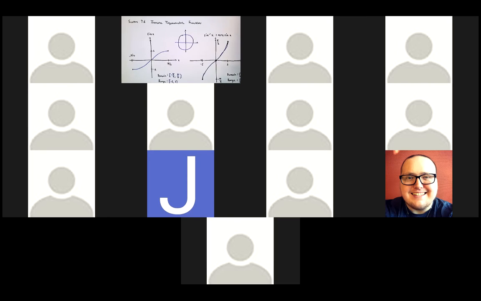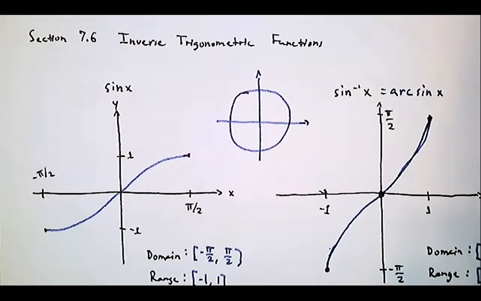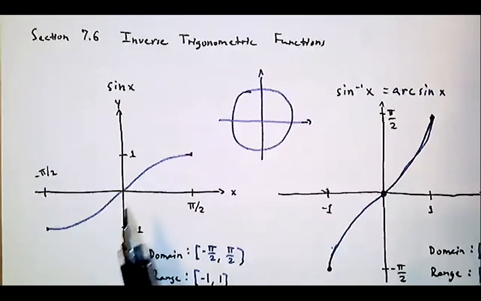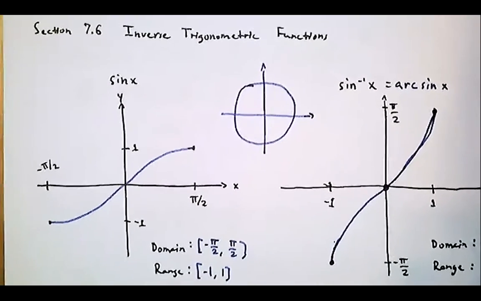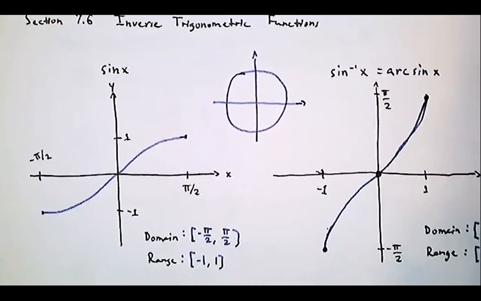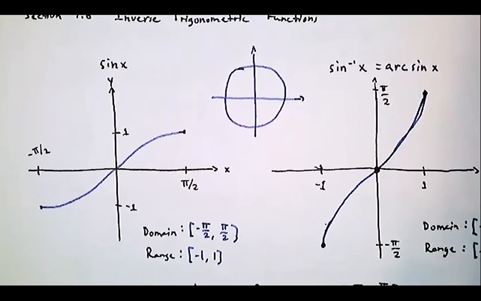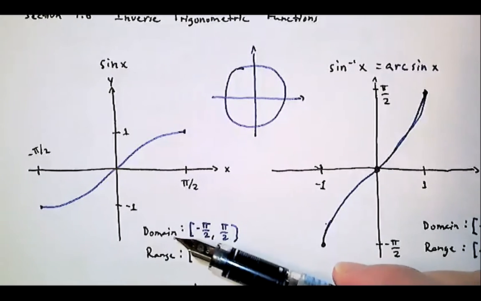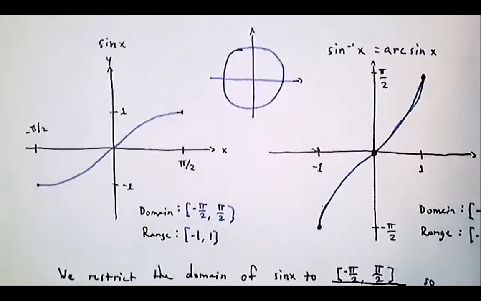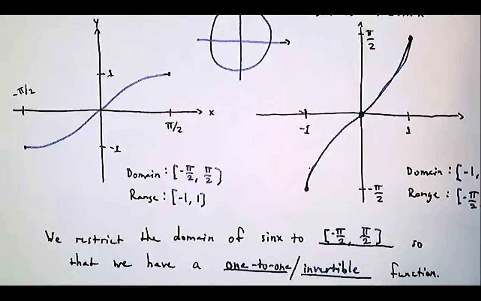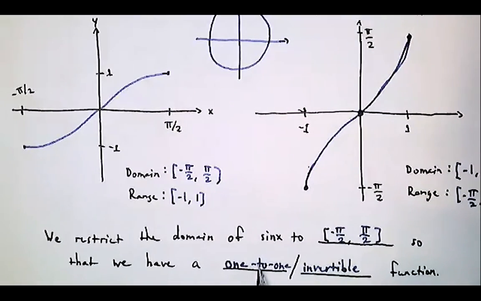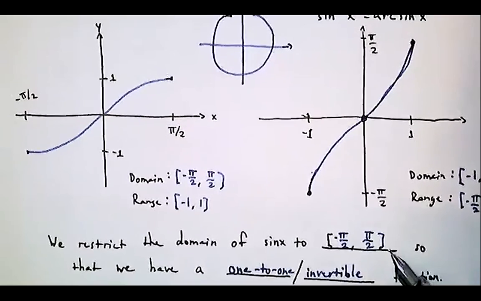Okay, so last time we started talking about inverse trigonometric functions, starting with the sine function. One detail that can be a little tricky about inverse functions is that we have to worry about what domain we use, because we have to ensure that our function is going to be one-to-one and therefore invertible. So it actually does have an inverse.